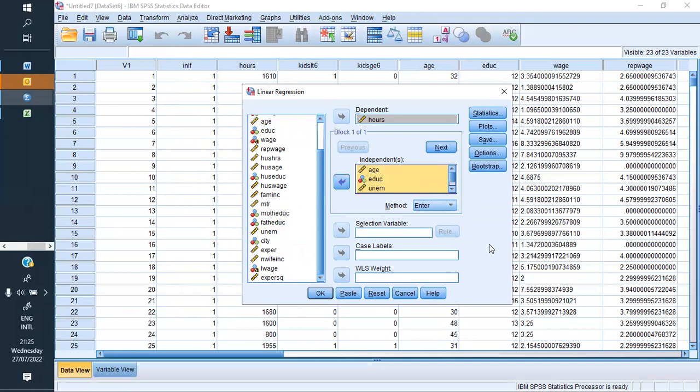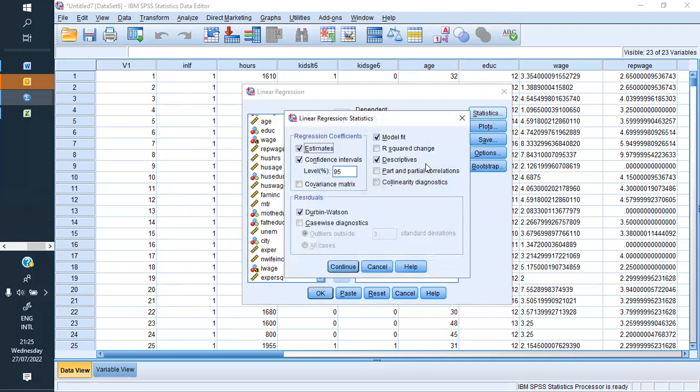Now, if we want only the regression, linear regression is enough. But if you want to add some statistics, we can go here and add model fit, descriptives, estimates, confidence intervals, and so on to our test.